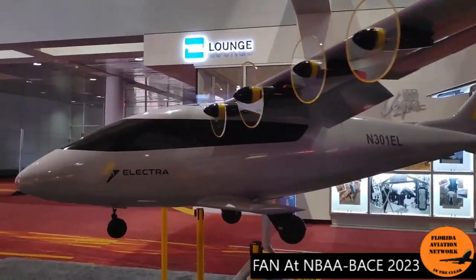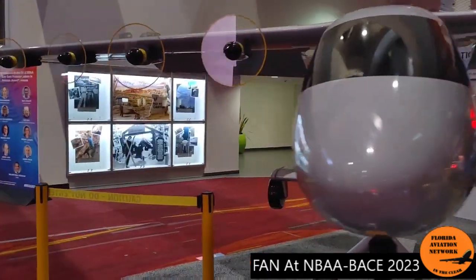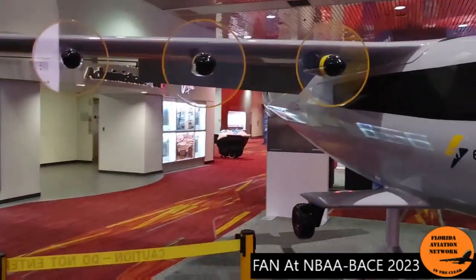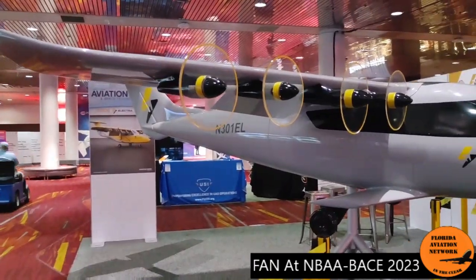Okay, great. And I remember some of the things you talked about, a 300-foot takeoff, right? And that's possible because of your blown lift, the distributed propulsion and so on. If you'd like to give us a little bit more specifics on that. Right. This aircraft will take off and land from a 300-foot runway. That's about the size of a soccer field or a football field. And it can do that because of this new technology called distributed electric propulsion. If you look here, you can see these smaller propellers, and you can only see, I guess, 2 of them in the camera here, but there are 4 electric motors on each wing, 4 propellers, so a total of 8 electric motors driven by a hybrid electric system.